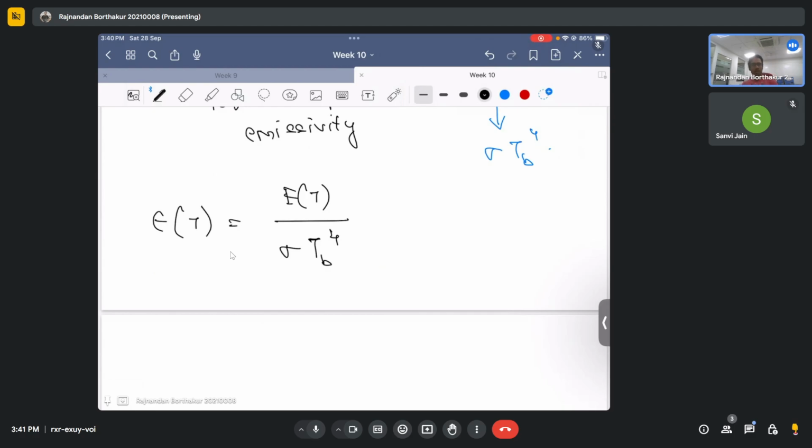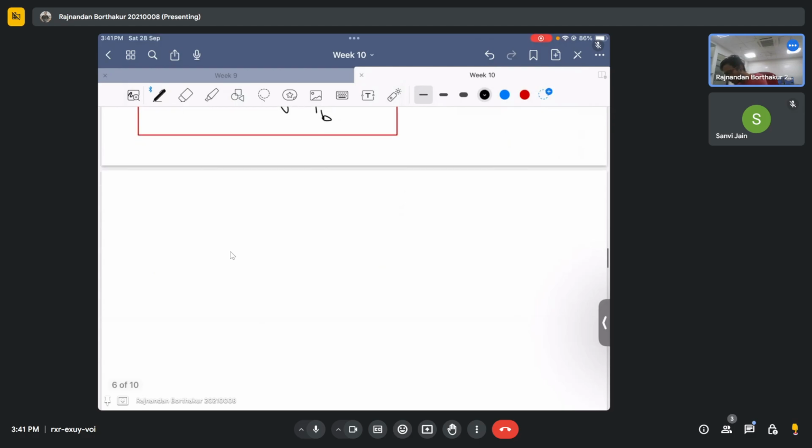which gives me the total hemispherical emissive power of a black body. And the word hemispherical doesn't come into the picture for a black body typically because a black body is a diffuse emitter. So you can just say it's the total emissive power of a black body. And so this is one form of the definition of the total hemispherical emissivity. And then what you can do is write this E_t into something like this: integral 0 to lambda, okay?